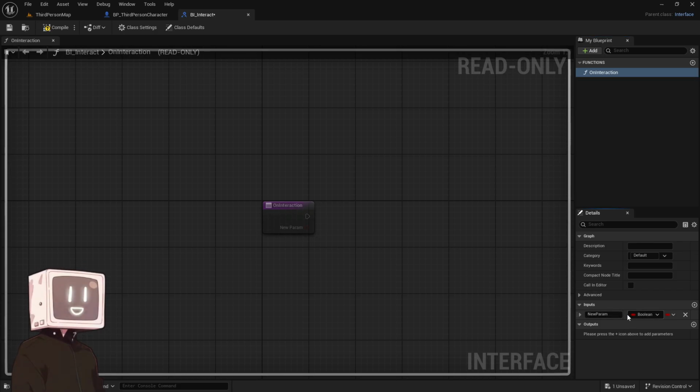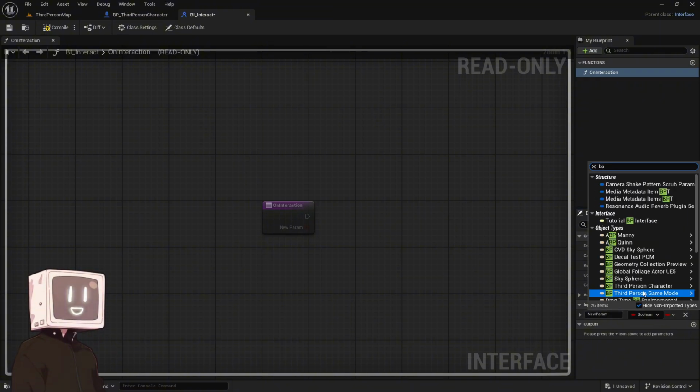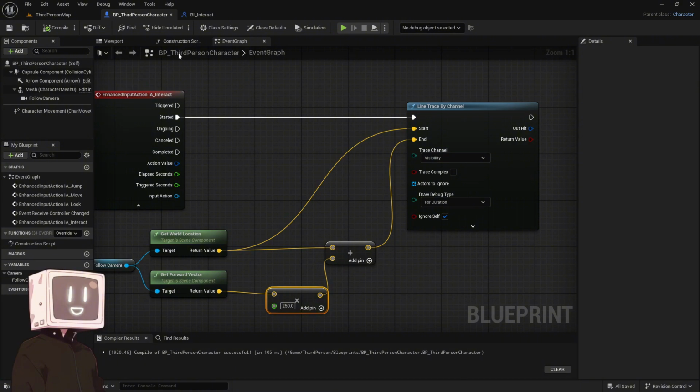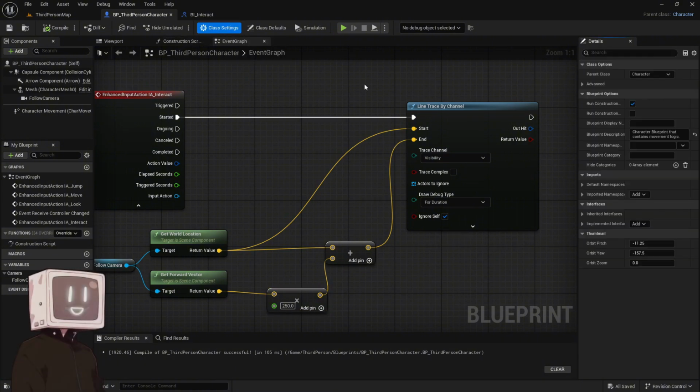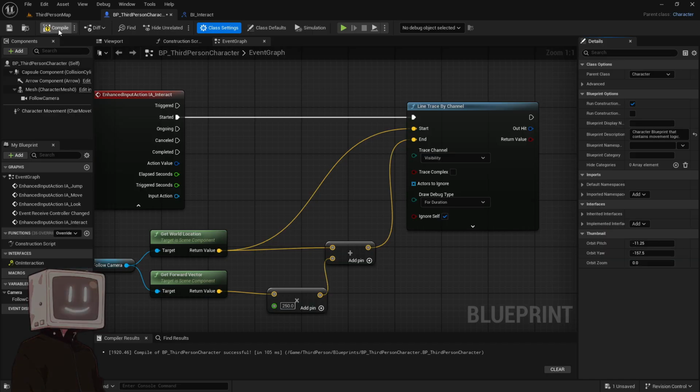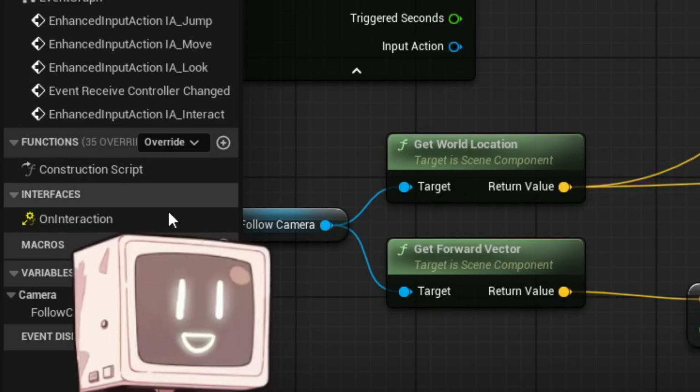Off that we need to get BP_ThirdPerson, we want a third person character. Call that Player Ref. Save, compile, go back to your third person character, click Class Settings and Implemented Interfaces, click Add, and look for the BI_Interact. Save, and now you've got On Interaction down in the bottom left.